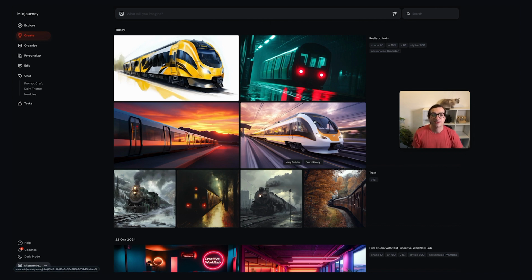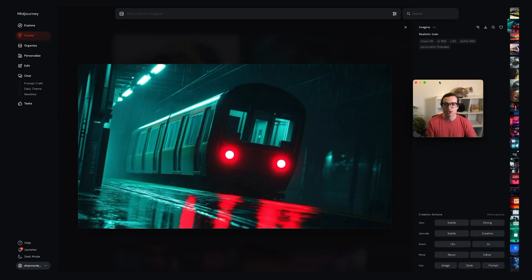So now you can see here, these four photos are all different because I upped the variety a little bit. They have more of a realistic style though, because I said realistic train, but they're still really compelling. I didn't have to do some kind of complex prompt to get some pretty amazing images. This one's really cool. This is actually a great opportunity before we move on to the organize panel to dive into some of the editing features that the web interface provides.